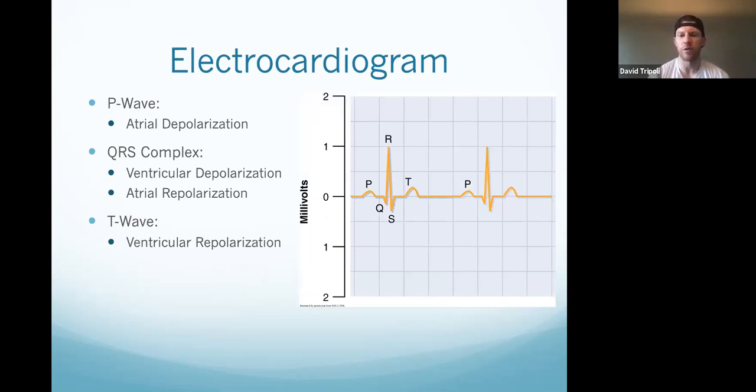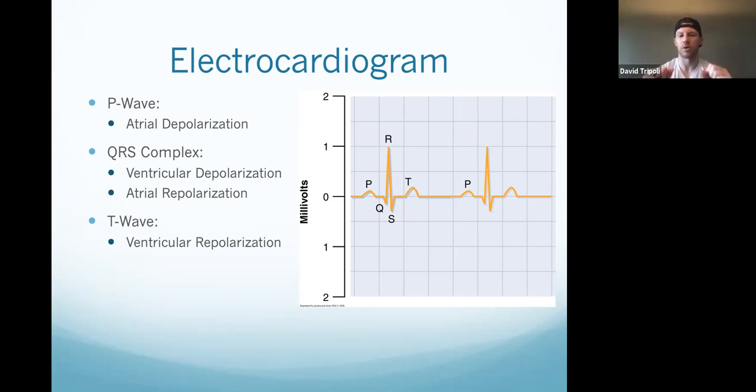Electrocardiogram, or an ECG. If you've seen these on every hospital show or health show, you're probably wondering, what is it? This is actually showing you what's happening within your heart. And so we have these different sections. P wave, QRS is usually put together, and then the T wave. The P wave, that little bump, and this is millivolts, so think electrical signaling, is an atrial depolarization. This is when there's a change in electrical activity in the atrium, those top parts of the heart. And then you have the QRS, which is when the ventricles, the big parts at the bottom of the heart, are going through depolarization, or that contraction.